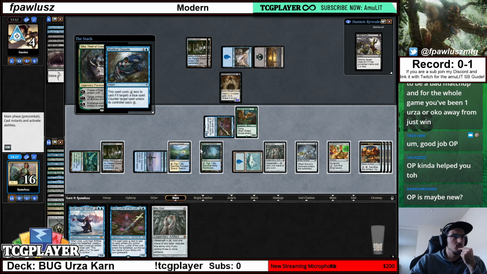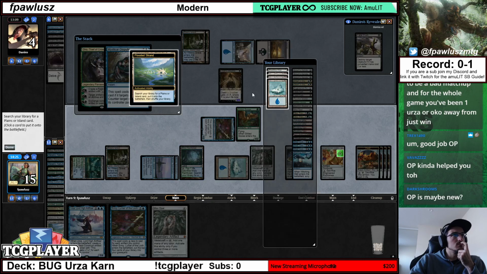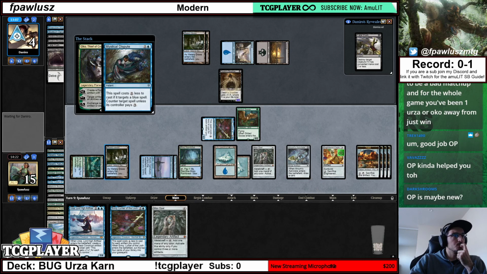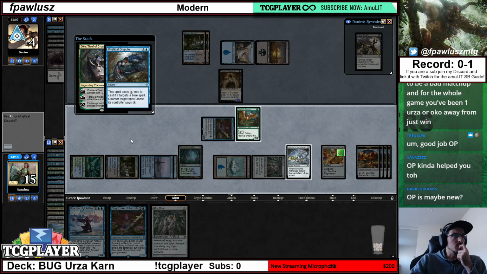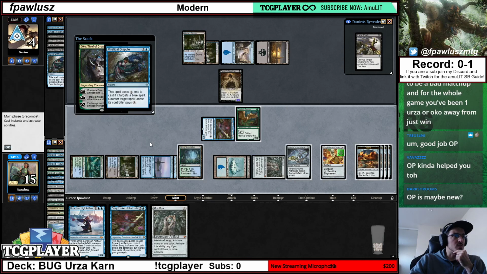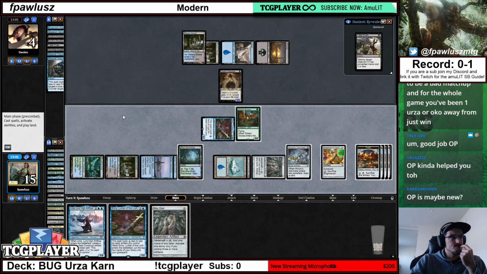Mystical Dispute. Okay. Yes, we're gonna pay for Mystical Dispute. And this is why Mystical Dispute is good and everything against Urza, but it's only so good against it, because it comes to a point where it's just too much, right?